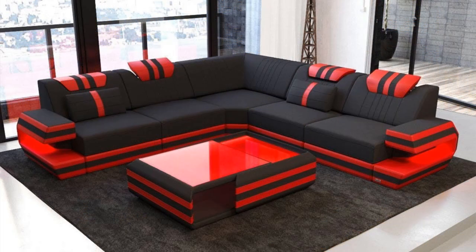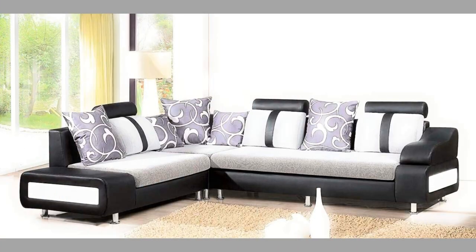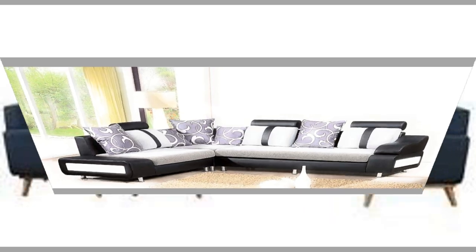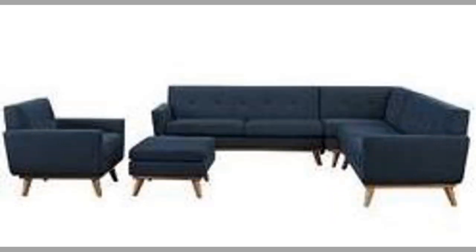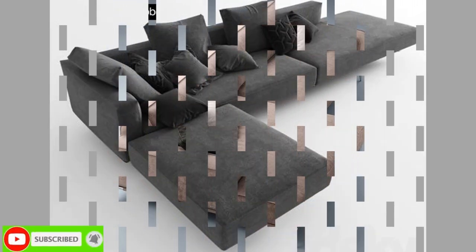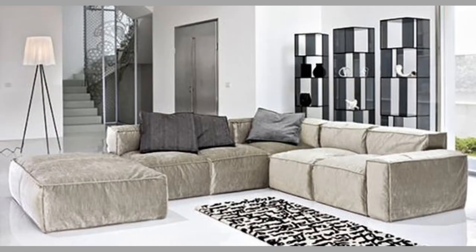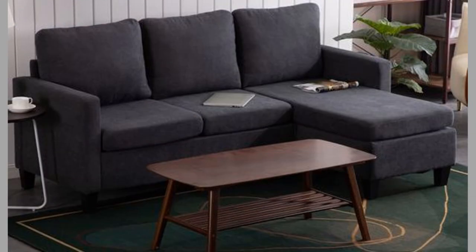And the most persuasive advantage of the corner sofa? They are extremely comfortable. Big enough for two people to lie out for a cozy night in, for guests to sleep on when they drop in unexpectedly, or to sit a whole host of family cuddling up in front of the fire or TV. Corner sofas are the luxurious choice.